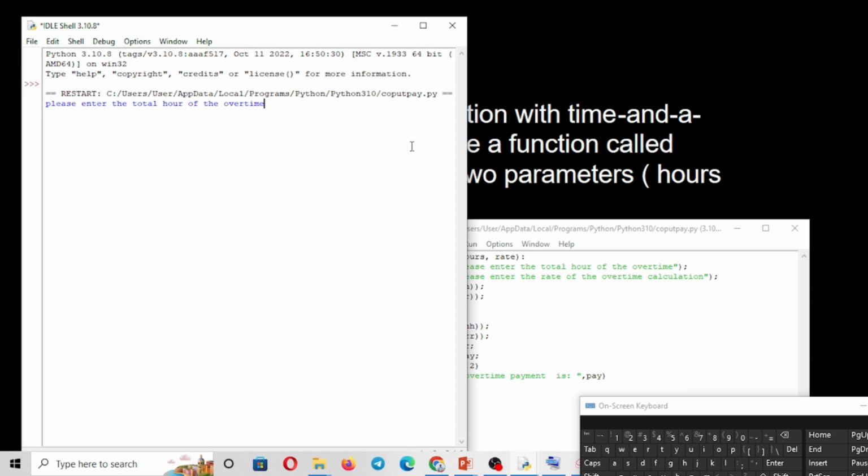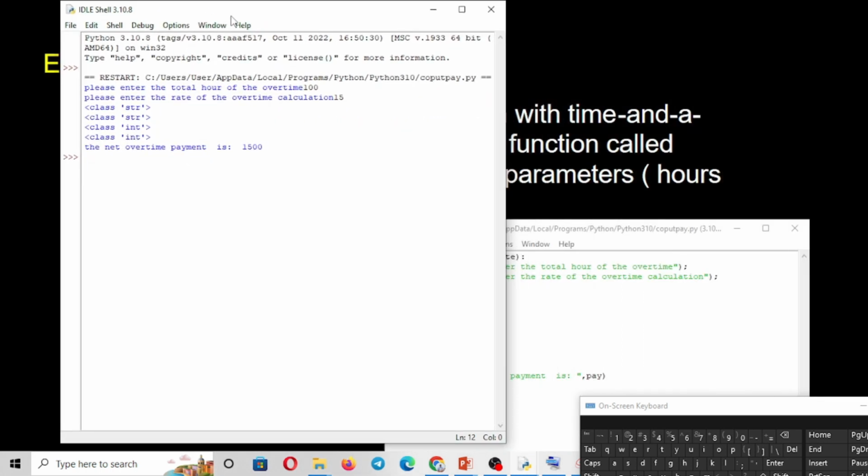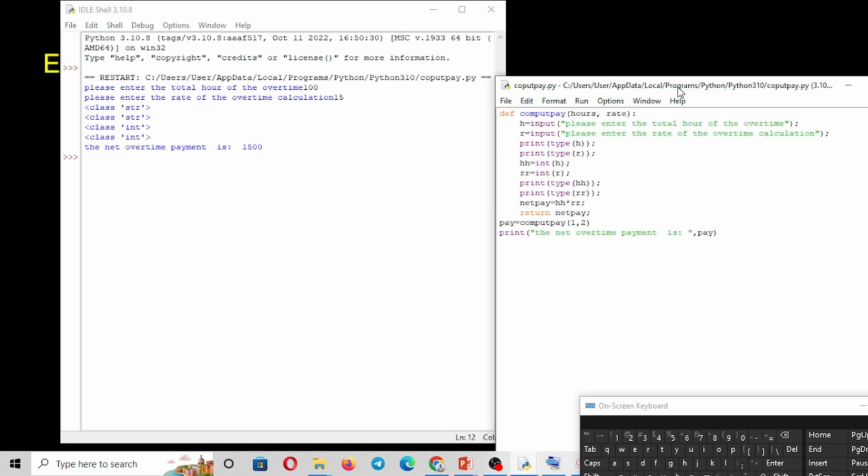F5. Total hours 100 and 15 for rate. And when we enter this one, you see the first two variables are strings, and after the type is cast to another data type, the second two are integers, and the total net payment is 1500.